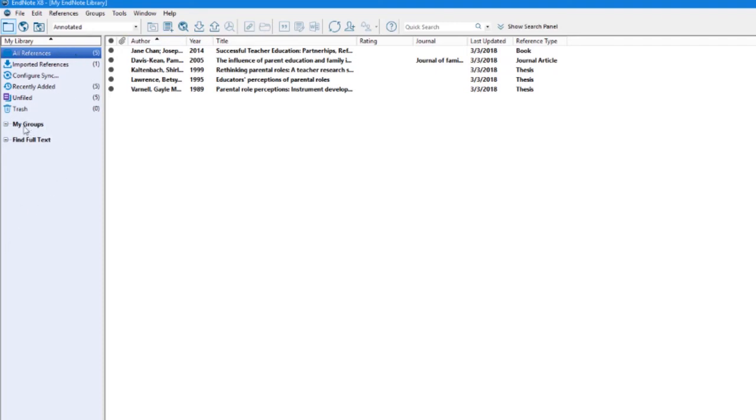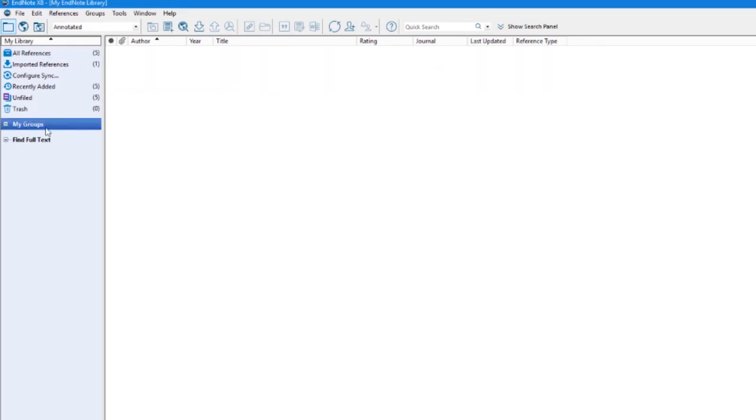And you can also create groups, which are like file folders, so you can further organize your library. You can just right-click on My Groups on the left-hand side and then say Create Group. So this is just like creating a file folder. Go ahead and title it whatever project you're working on, if it's for a paper or your thesis or your literature review. I'll just call mine Lit Review. And then you just click Enter when you're done typing it. So that was just right-click on My Groups, click on Create Group, and then call your file something.